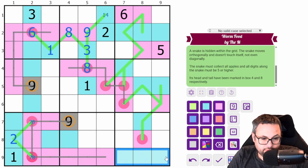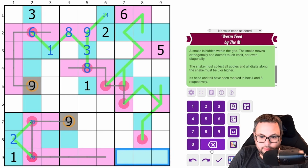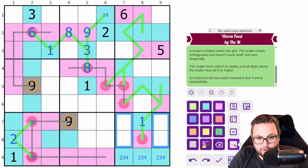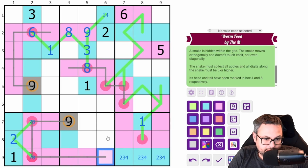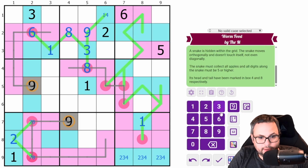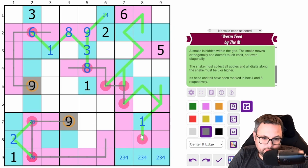So these are my 2, 3, 4 of blue, which makes that a 1 because it's the last blue cell in the box. These are all pink now. This snake needs to turn up, making another pink. Yes, right. And this is now what I'd call a corridor. I need to connect this apple in 2 different ways, or in 2 different places. It has to be those 2.